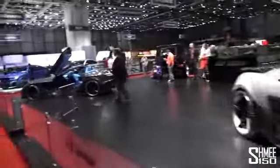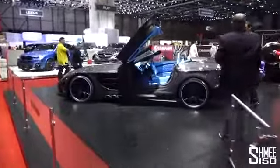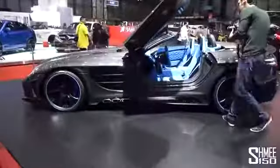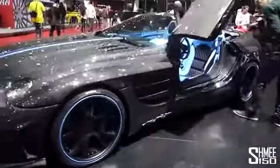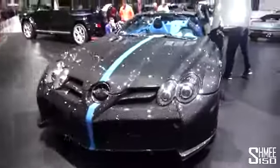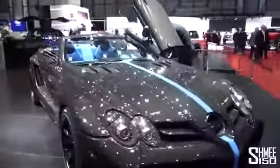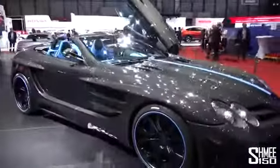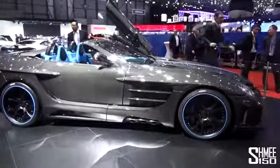Then if we come through, I rather like the look of this SLR Roadster. The SLR obviously not exactly a new car, it's a decade old or so, but this one with the full carbon fibre bodywork, 6 exhaust pipes, 3 down there on each side, and then it's basically a wide body with some light blue striping and details. So the light blue stripe down the front, carrying on through the interior too, making for again, an extreme product, but one that I kind of think is quite cool in a strange way for some reason.